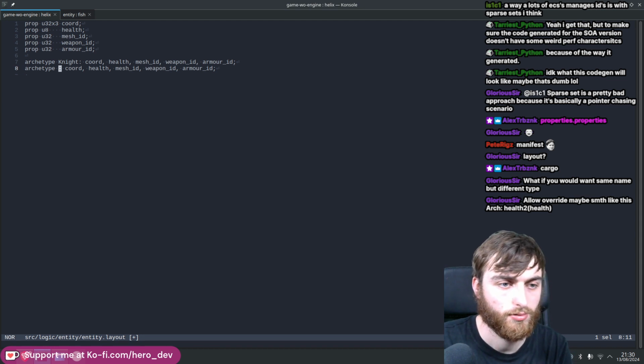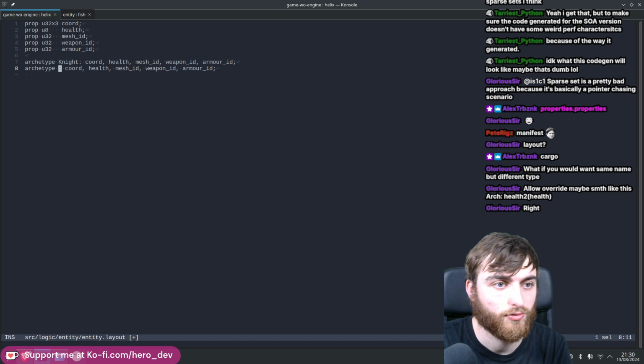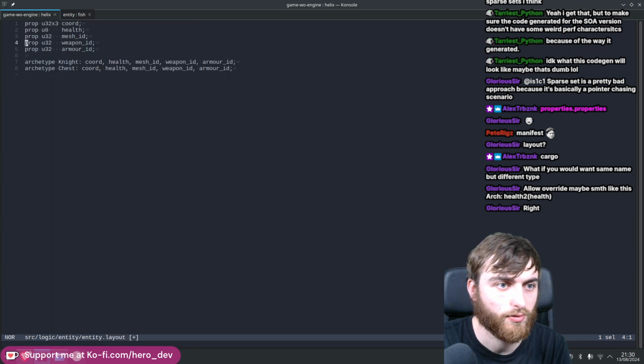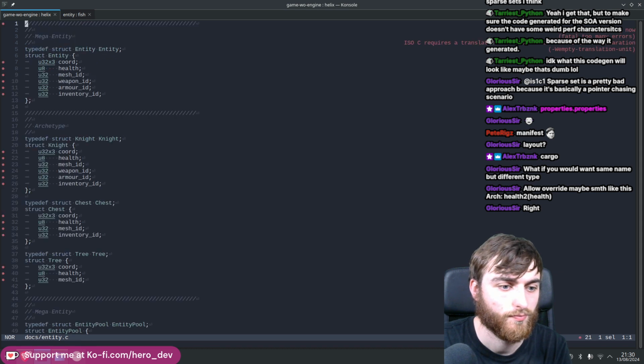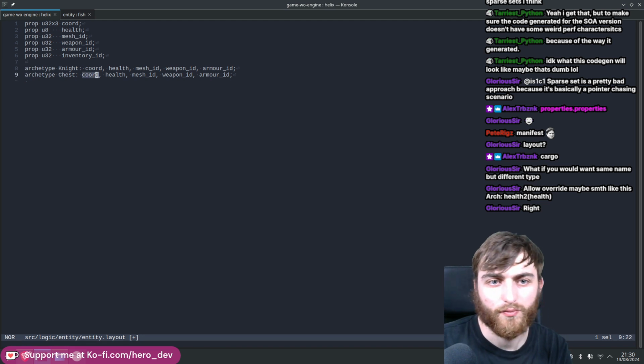What was the other one? There's definitely tree and chest. Yeah, chest. Oh, I missed out the inventory. Let's say the knight doesn't have the inventory.